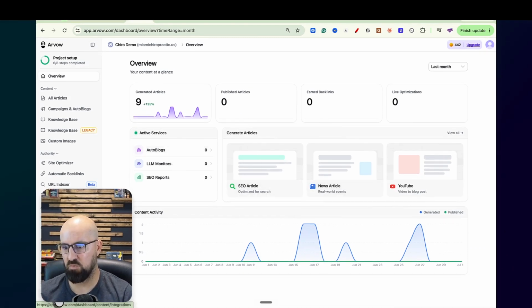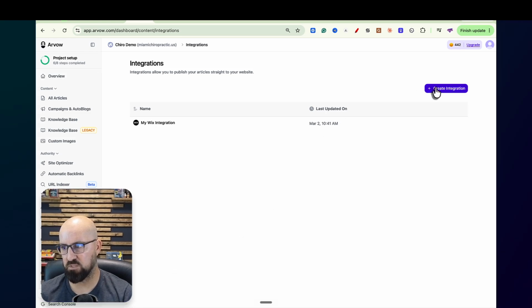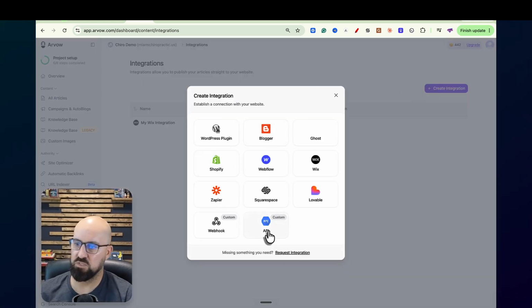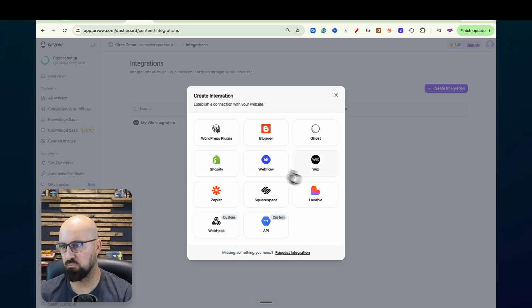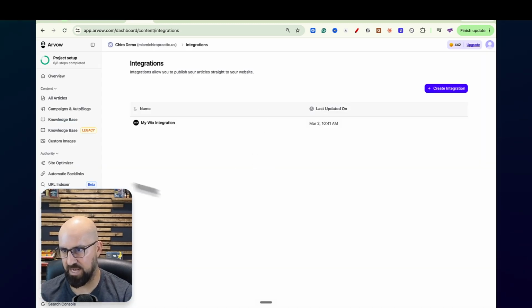You can integrate with any website, so you can auto post this automatically. You can also use the API. So I can connect the API to Claude with that workflow I just showed you and have it send the top keywords to Arvow and integrate automatically. This is a more advanced plan, but it works amazingly well. I've done videos about it in the past.